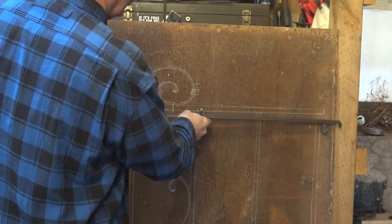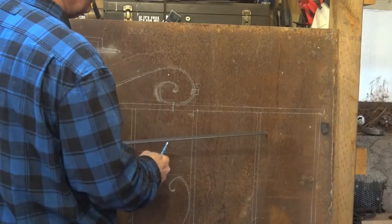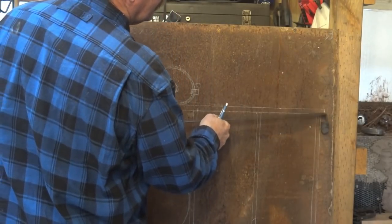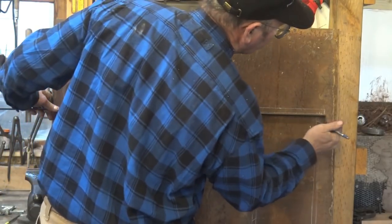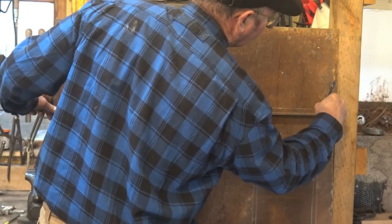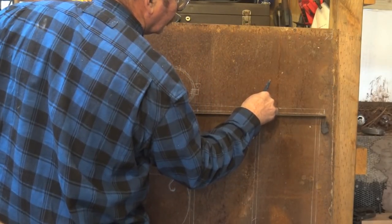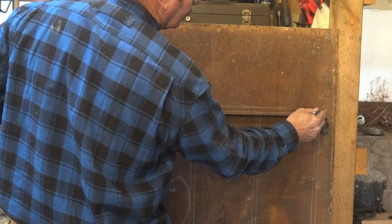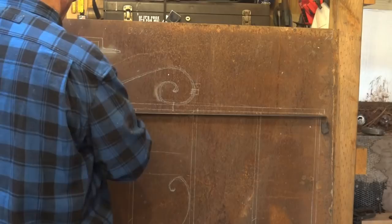It's just a bar with a hook on the end that I can use for measuring. And because this is easier to do with this laying flat, but easier for you to see on film standing up, I've stuck a little piece of magnet on here that I can set the end of my hook ruler on. I can align the inside of the hook ruler with the end of the bar on my drawing, and I'm going to make a mark at every element. I know that the end of the piece is just inside the hook — that's where we want the corner that we're going to start. And I'm going to lay out each of my pickets and the far end.